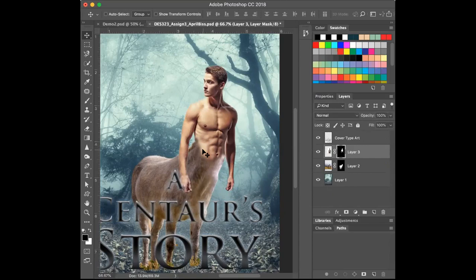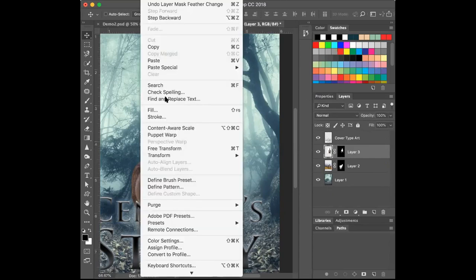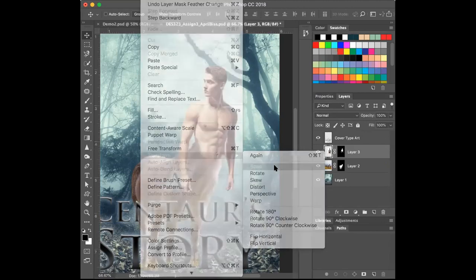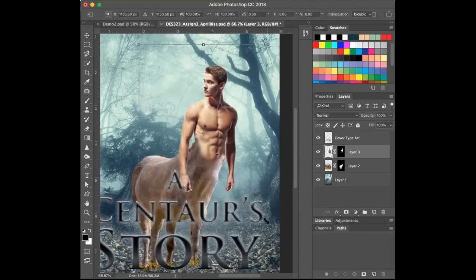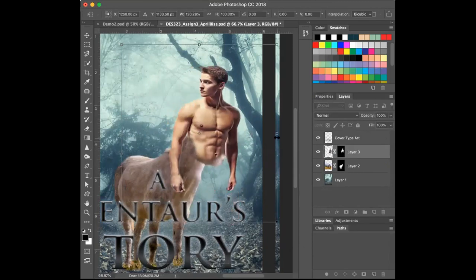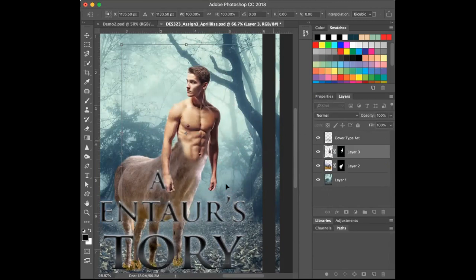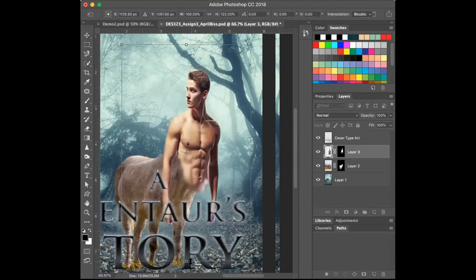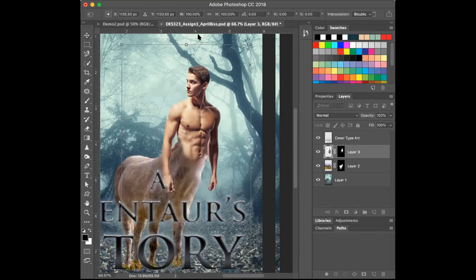All right, what else did I notice with you guys? Oh, so yeah, distortion. This is kind of what I was talking about. A lot of you guys had a distortion. Let me show you what I mean by that. If you were, instead of holding on the shift key to make him larger or smaller proportionately, some of you guys need him either more wide or more skinny tall. And you can definitely tell that this is happening. Look at my width and my height up here, my presets. It goes from width being 100%, but the height is going to 122. Make sure it's 100 and 100 on both sides, so you're not distorting that in any way.